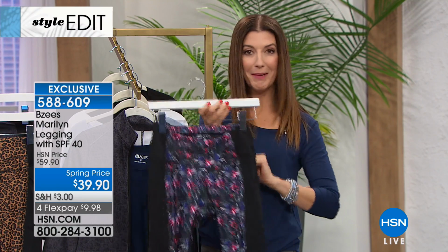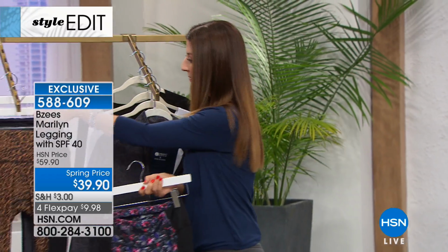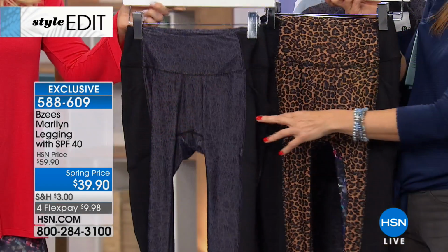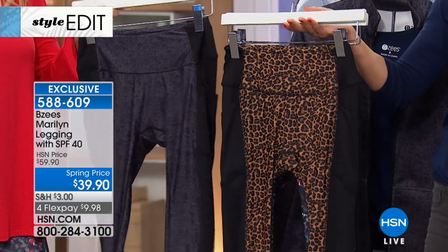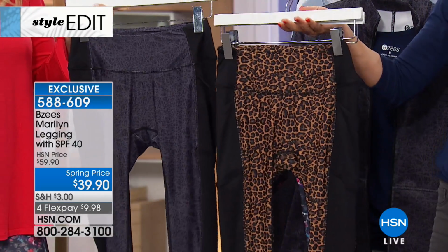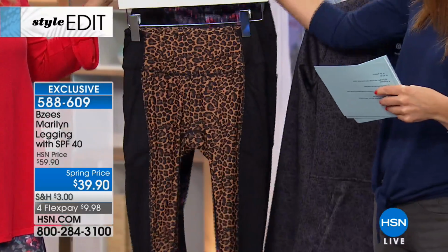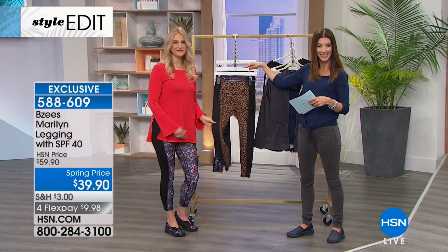Here are those prints one more time, the black floral. We also have the black with the leopard, and then we have this really fun graphic print. And it is going to be that sort of capri length, again, 27 inches on the inseam. We have extra small through 3X, and all the exact measurements and dimensions on our website at hsn.com.